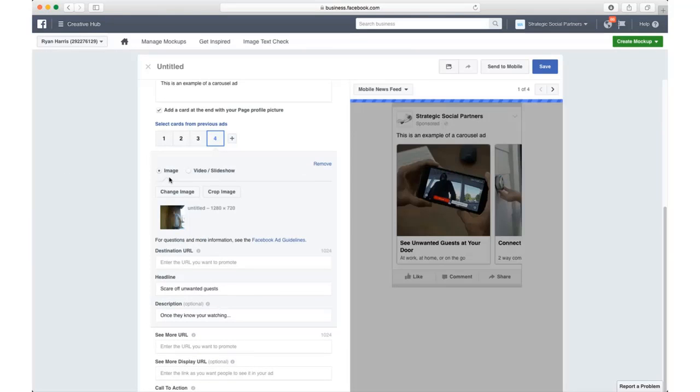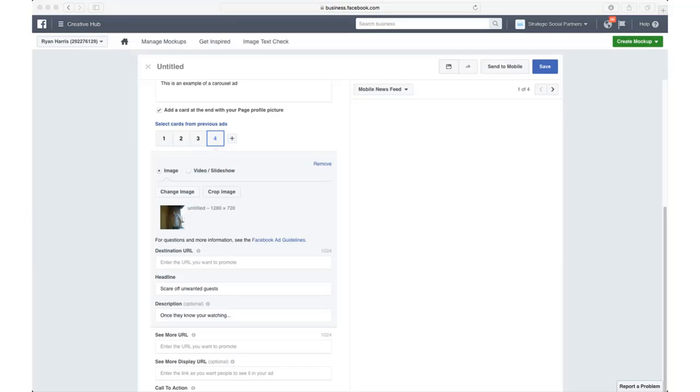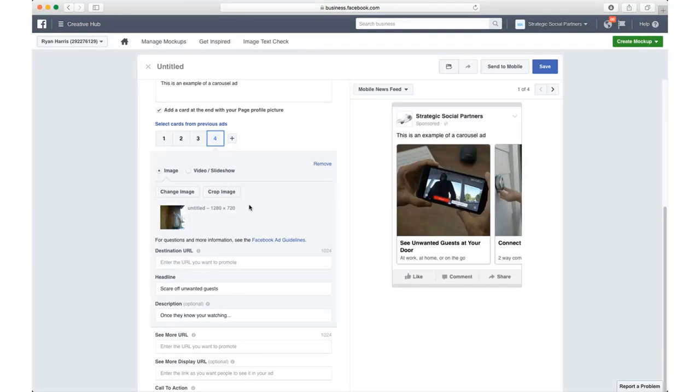And then down here, there's some more stuff you need to set up. If we scroll down towards the bottom, this is the see more URL. So we've gone through most of the content. This is really how you'd go in and finish out the ad. There are a couple of other things, like the see more URL.